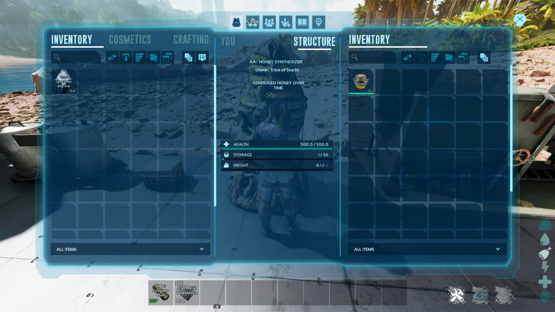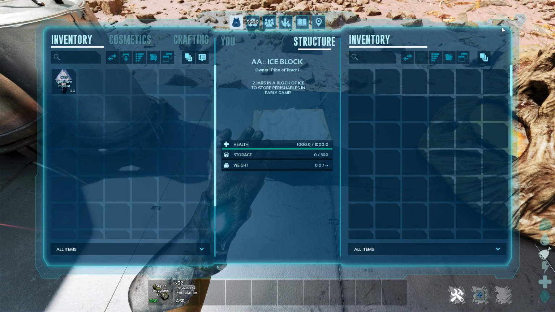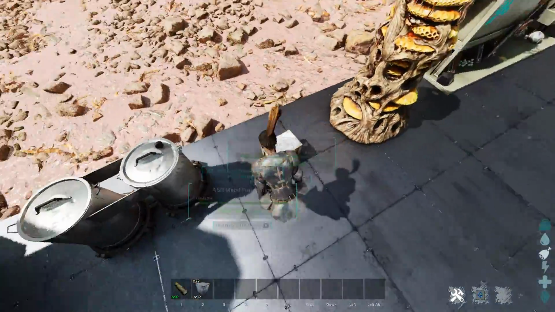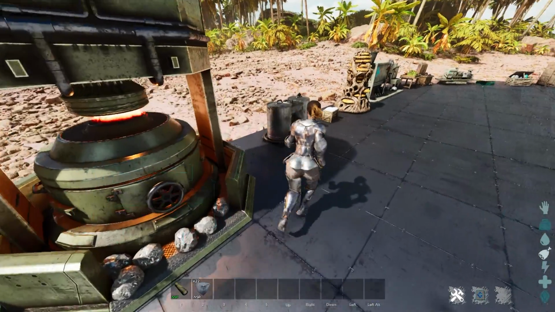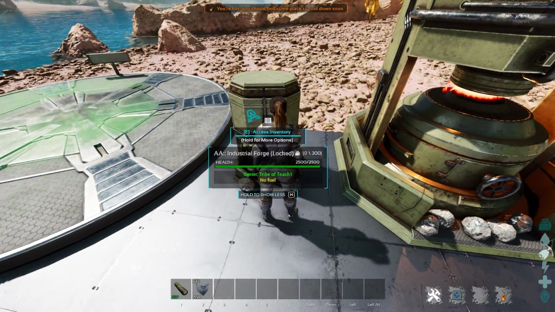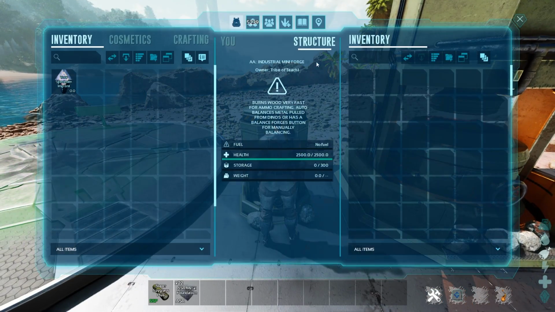Honey synthesizer, you can see that you don't have to put the annoying stuff from the game in it. Ice block, you can see two jars and a block of ice store perishables in early game, so there are different levels to it. You've got your fridge, but you've got your ice block for early game. You've got your industrial cooker right here. You can see that it requires power or gasoline. All of this right here, you can just turn it on. Now you've got the mini industrial forge, this is probably one of my favorite things in the world, because it's not even as tall as you, but it still works just the same as an industrial forge.